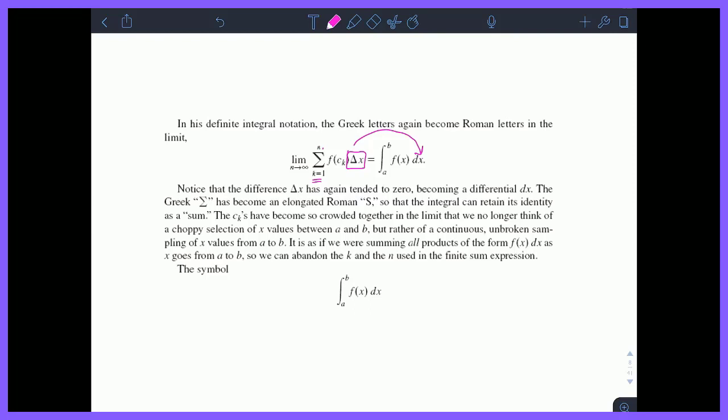So, instead of crowding together all of these massive, massive rectangles, you know, I should say massive number of rectangles, what we're essentially going to do is get rid of that and think of it like a smooth selection. So, instead of chunking it from k equals 1 to n where n goes to infinity, we're simply going to consider it from a to b, our initial integral region from a to b. And the elongated s is the Roman letter that we're going to use for sum. So, the elongated s is that integral symbol. And that is going to stand for the sum. And so, what this notation is designed to do is to sum all of the f of x values, the function values, from a to b and multiply by our differential dx. So, these formulas are kind of doing the same thing just with our new notation. And this, of course, is the notation that we will use moving forward.